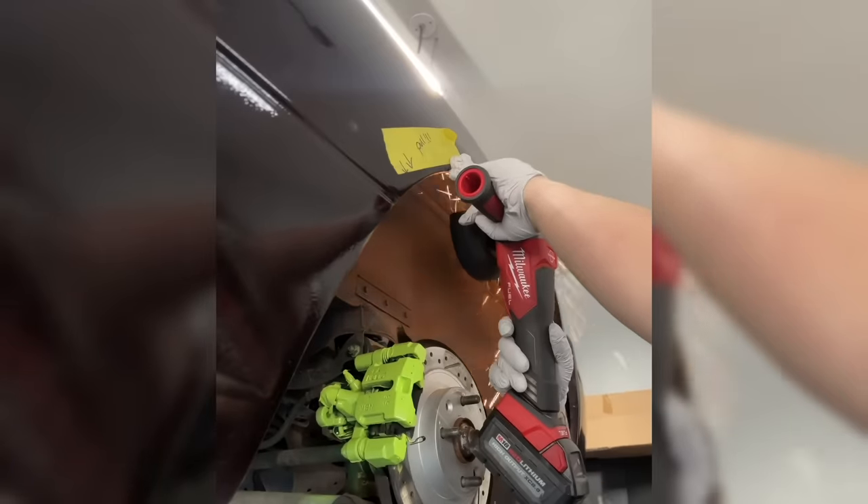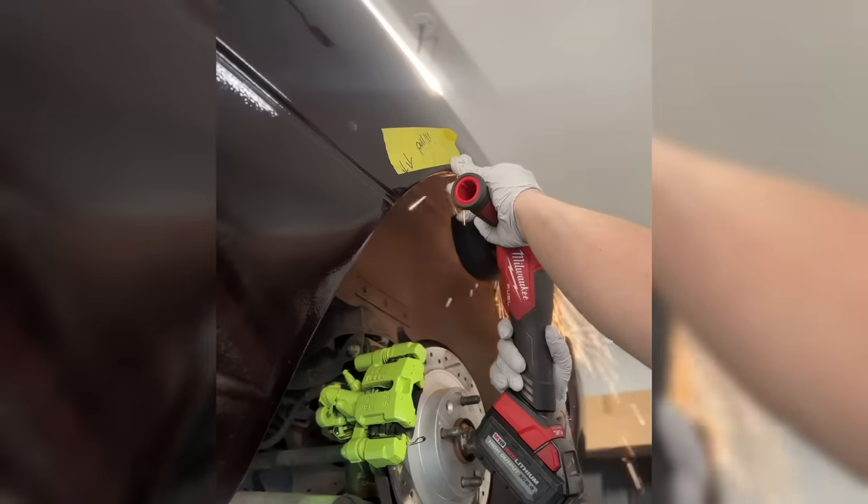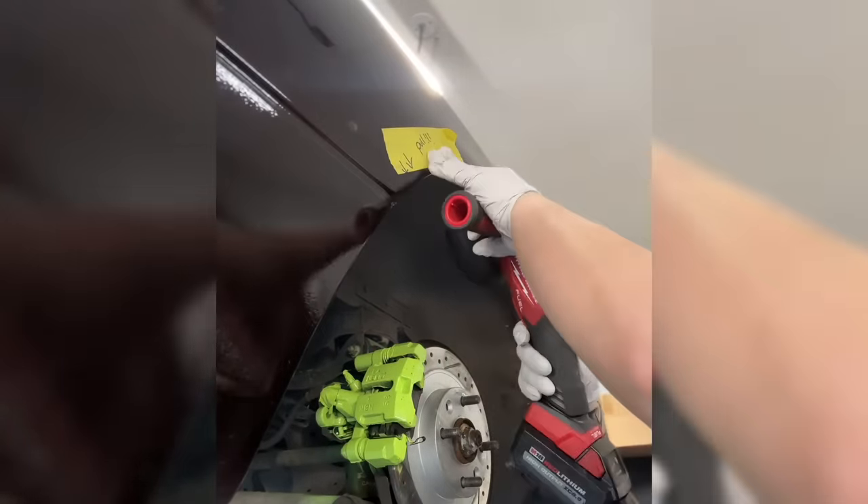This all started about a month ago. I decided I wanted to fit a bigger tire with zero degrees of negative camber in the rear of the car, and you can't do that very well with stock Miata fenders. So as you can see here, I just kind of got to cutting.